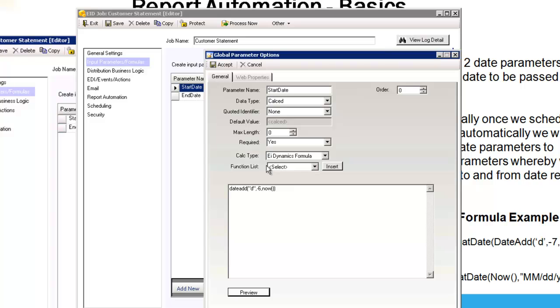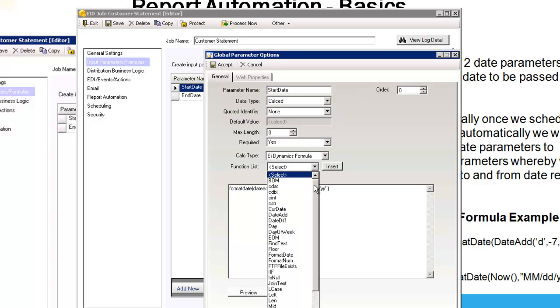Now, if you noticed here also, we have the date and the time, and if I'm passing a time to this particular report, the report doesn't really want a date time. It really just wants a date. So I need to take one extra step, and we're going to do format date, and I'm going to make that month slash day slash year. And so then if I preview it, it gives me a properly formatted date for this particular report.